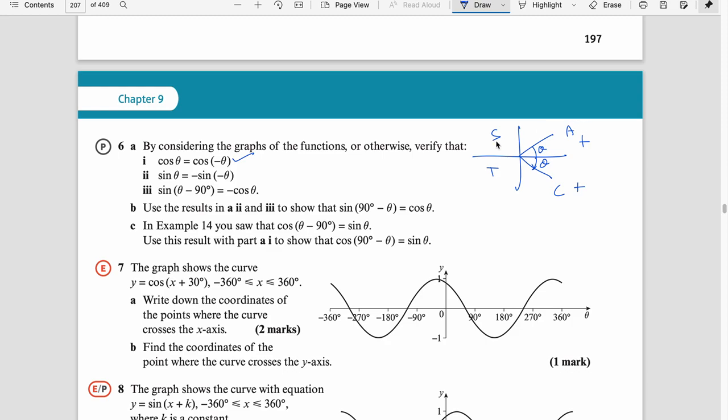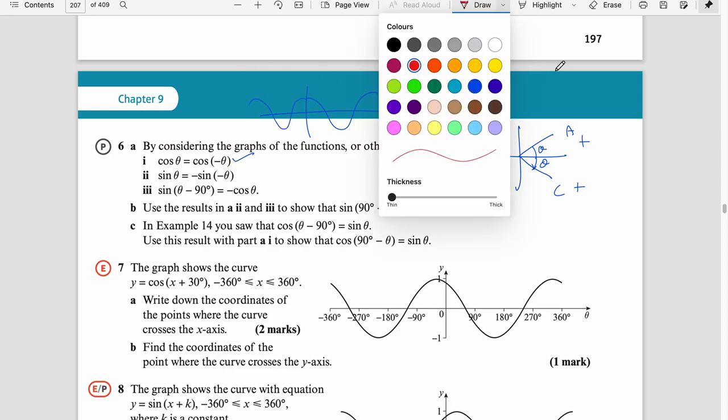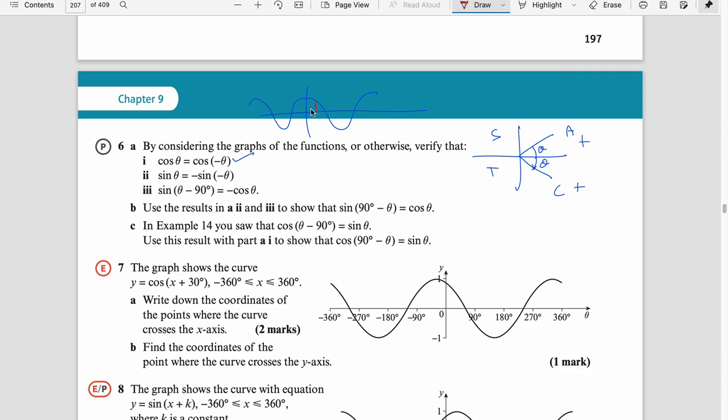This is the otherwise method, or the graph of function would have been this, sketching a cos curve and in the negative direction as well. So in the positive direction, let me consider the value of theta is right here. So negative theta would be this, and we do have the same value and same sign. Okay, from graph or otherwise. This method is easy, like sketching the quadrants.